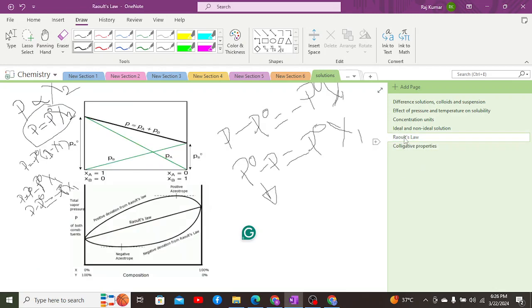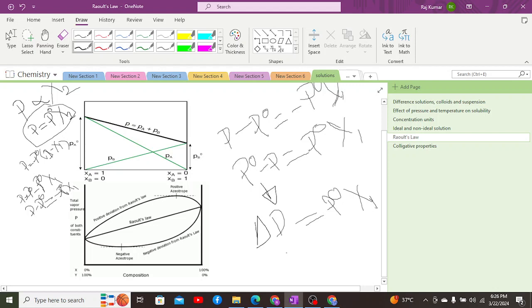So in this case, this is what we conclude: there is a lowering of vapor pressure. It is denoted by Delta P, which is equal to P naught x1. Now in this case, we can say that lowering in vapor pressure is directly proportional to, after removing, since P naught is a constant, we take it as a constant, and we can say that lowering in vapor pressure is directly proportional to what we call the mole fraction of the solute.